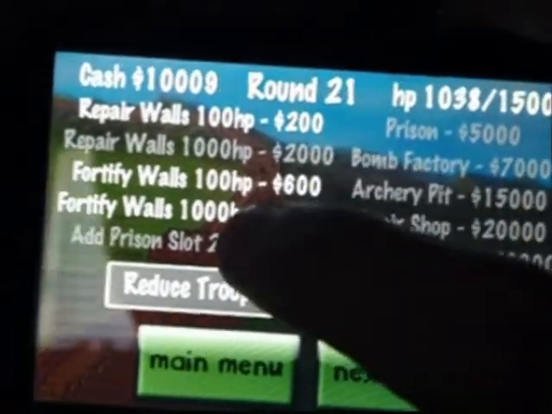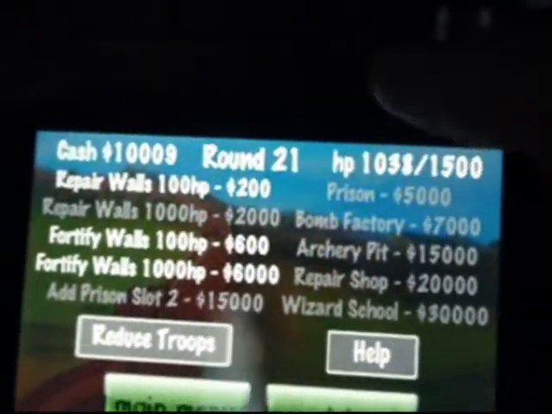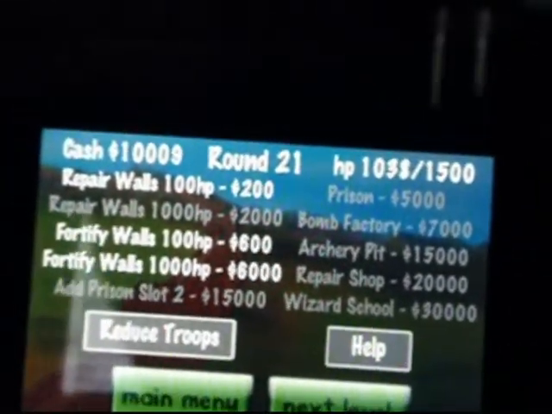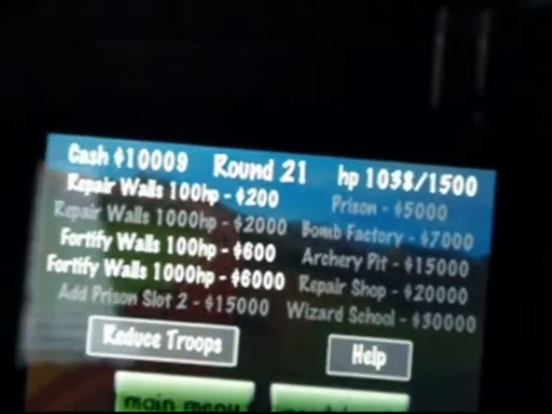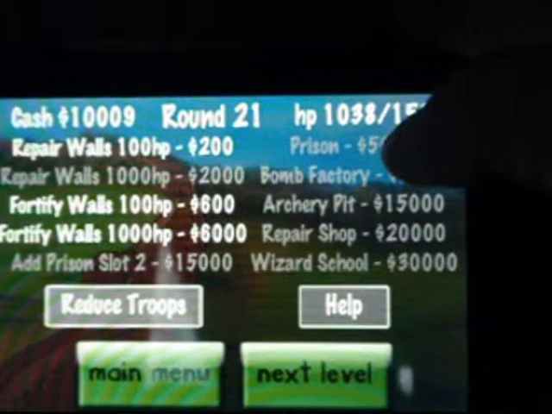I lost a little bit of health, but that's not too bad. And over here is a prison, which is $5,000. It's where you put the captives in. It's where you put the enemies in, and you can hold them captive, and you can use them for bombs, archers, repairmen, or for a wizard.